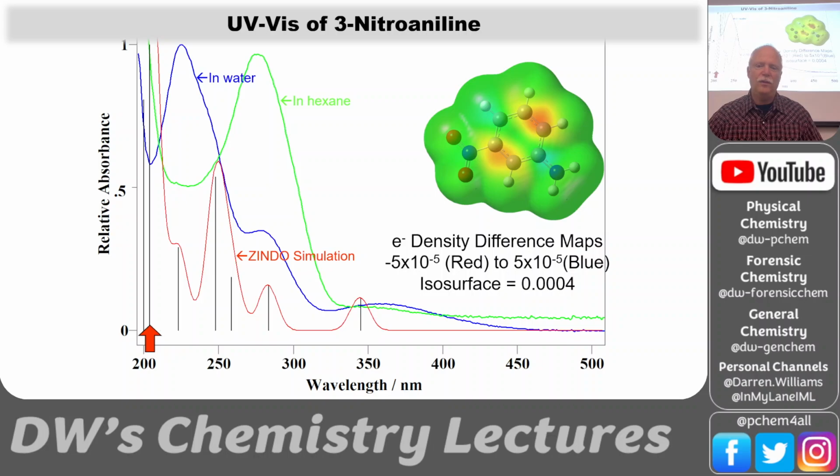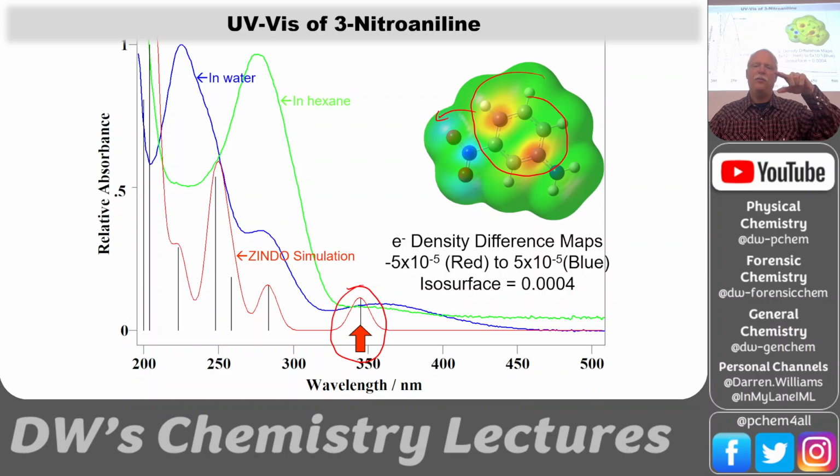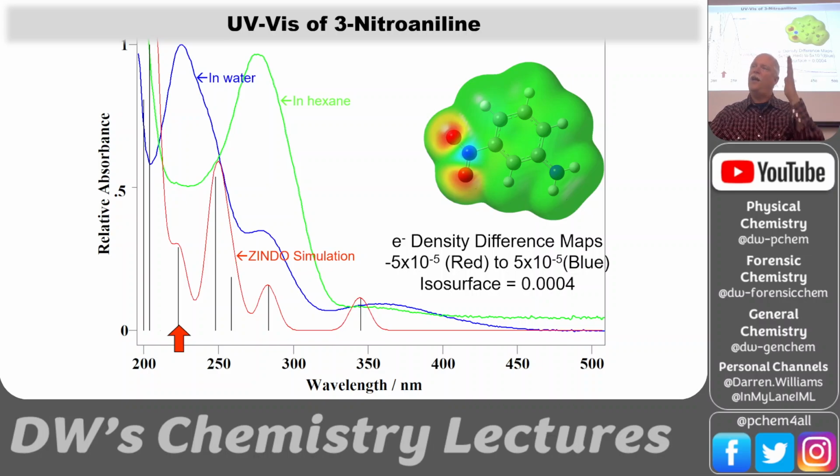And then here's some more. This is going from the outer parts of the ring sort of in line. So this is gaining, and then the red is losing. So it's going from outer, so that's again a ring mode, but also delocalized onto that nitrogen bond. And here another ring mode. So most of these we can conclude are ring transitions. One is like ring to nitro group, and then this is completely within the nitro group.